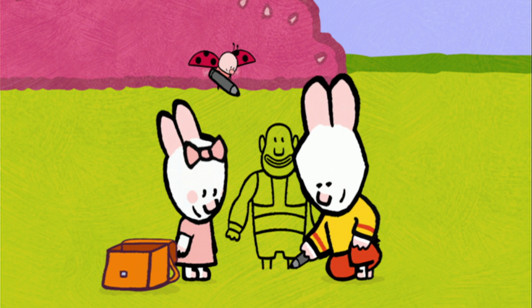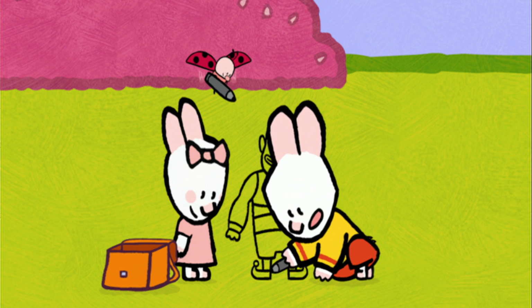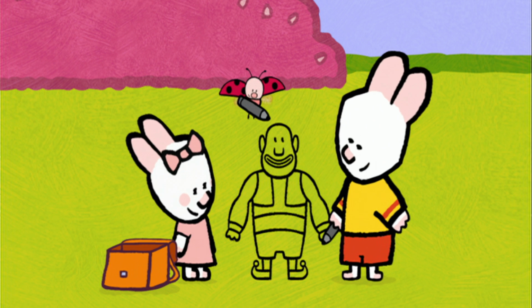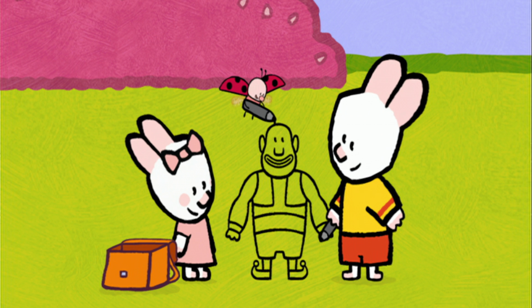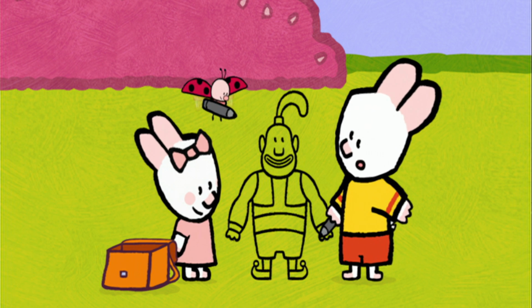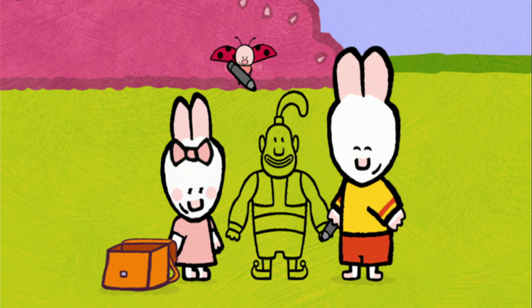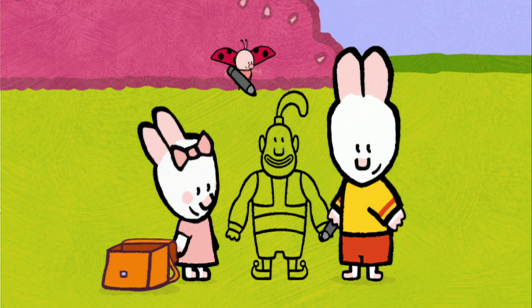I add his Turkish slippers with pointed toes and a little ball on the end of them. And then I add a hat on the top of his head. A little square with a feather on the top. Well done, Yoko. And now all that's left to do is colour him in! You're clever, aren't you?